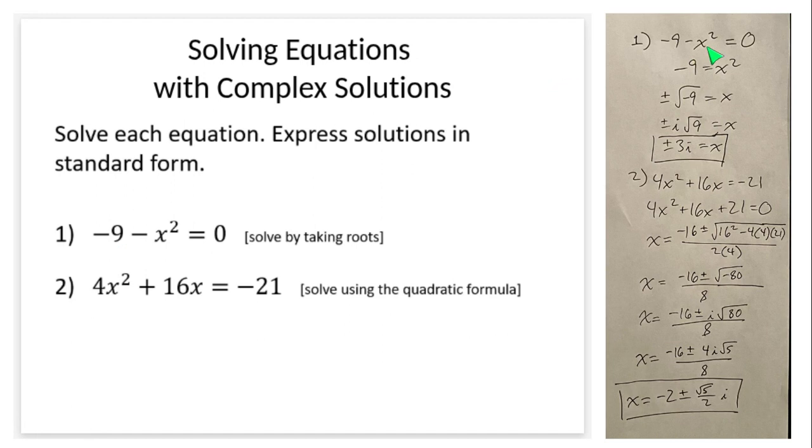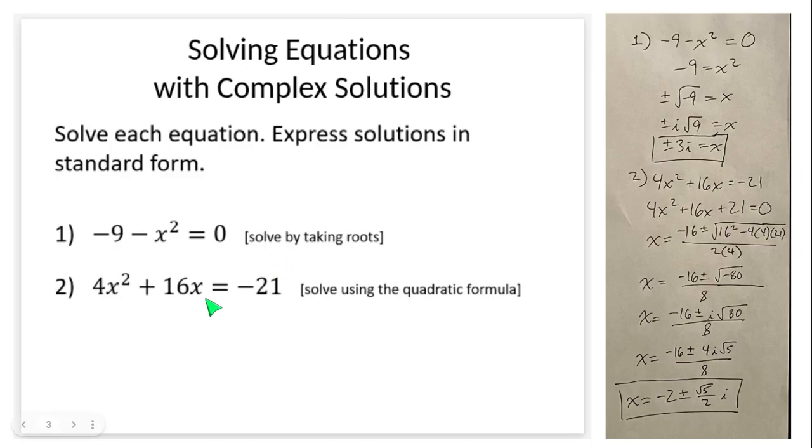So here's my work up here. I get my x squared on one side, my constant on the other. Then I square root both sides. But I need to remember, if I undo a squared variable with a square root, I need to include plus or minus on the other side. So positive or negative square root of negative 9 would be my answer. But we need to use imaginary numbers here. Plus or minus i times the square root of 9 tells me what I can do with that negative under the radical. Square root of 9, of course, is 3, and thus I have my answer. Plus or minus 3i.